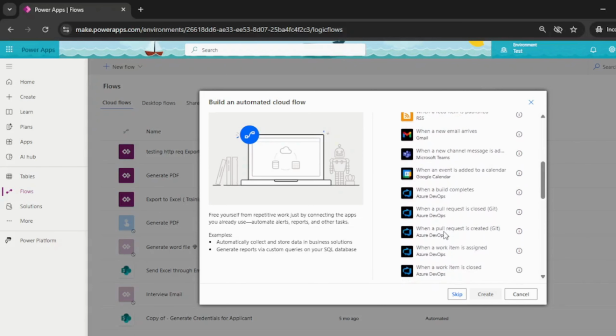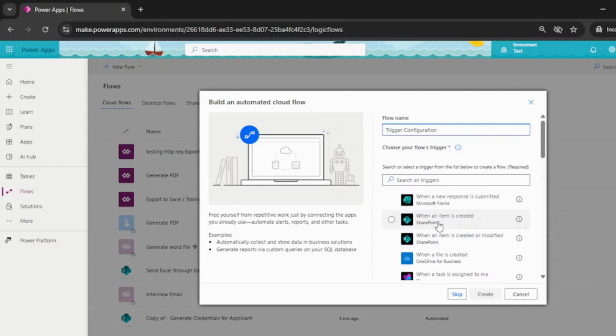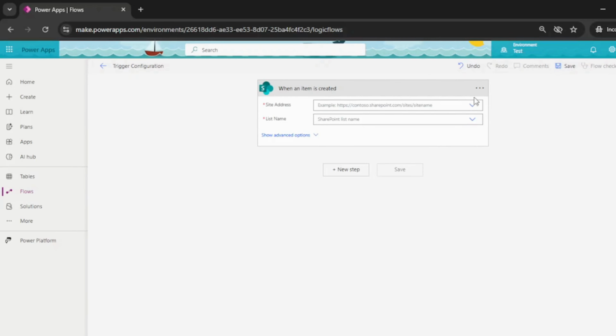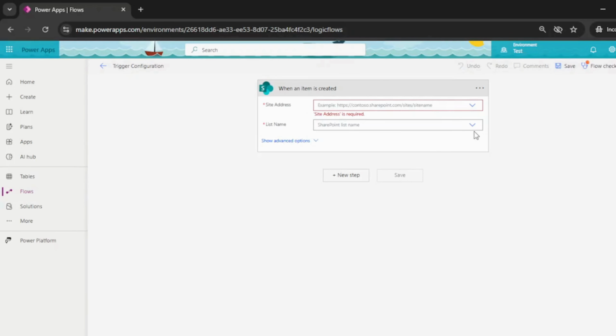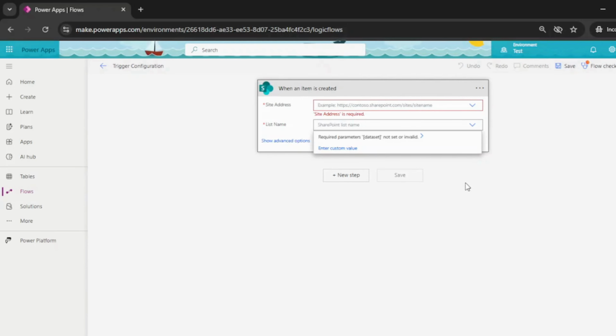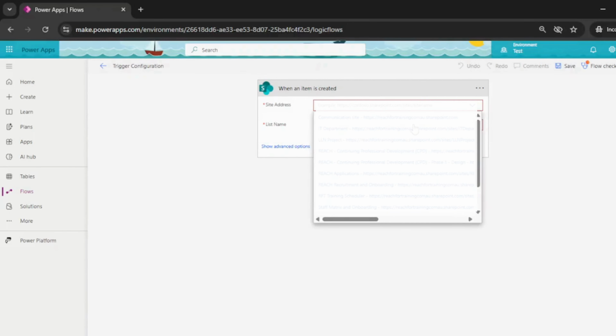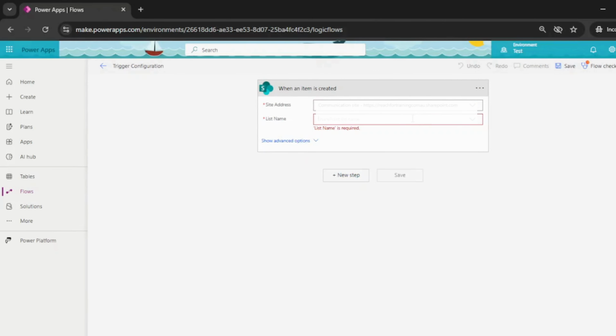Reason number 1 is a misconfigured trigger. If your flow doesn't start, it's usually because the trigger isn't set up correctly. Here's how to fix it. Click on your trigger and check its settings. Make sure you've selected the right event or schedule. For example, if it's a SharePoint trigger, verify you're pointing to the correct site and list. Once updated, test the flow to confirm it starts correctly. This simple check solves many flow issues right away.